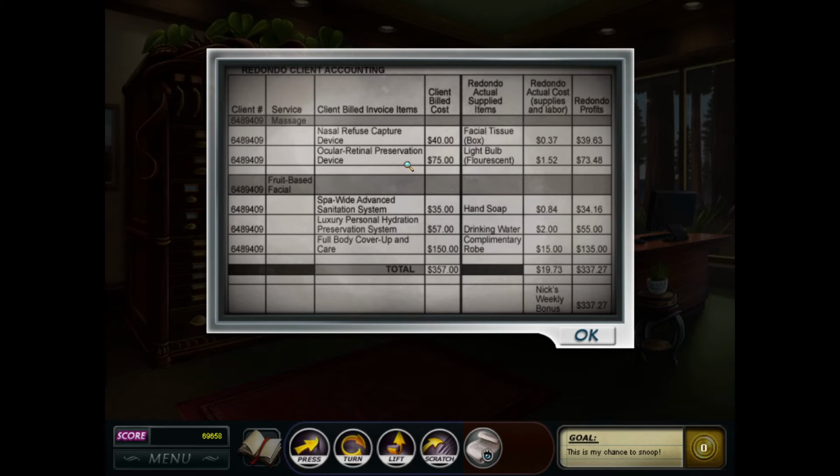The ocular retinal preservation device is a fluorescent light bulb. He charged $75. It actually cost them $1.52. Spa-wide sanitation system, $35 for some hand soap, which cost 84 cents. Luxury personal hydration preservation system is $57, which is drinking water, and drinking water oddly costs $2 more than a light bulb and soap. And then a full body cover up and care, which they charge $150, and that really was a complimentary robe that cost $15.